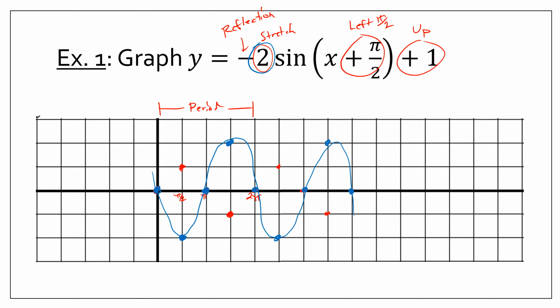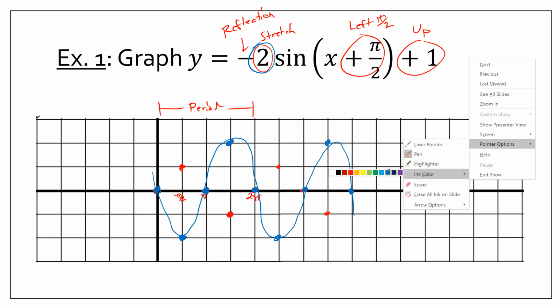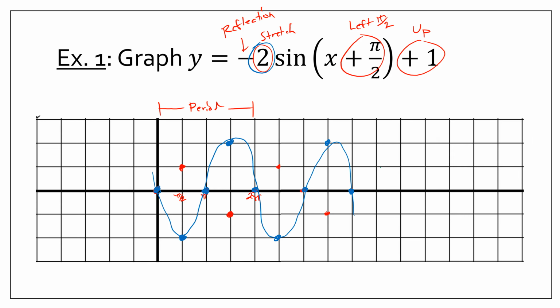Great. So let's now do the left pi over 2 and up 1 pattern. Okay, so left pi over 2, remember each one of, I'm recording this at school, there's the bell. I hope the cleaning ladies don't come in. They may disturb me. Anyway, pi over 2, if you notice, is one grid line. Like every one of these grid lines represents an extra pi over 2. So moving left pi over 2 is really just moving left one grid line.